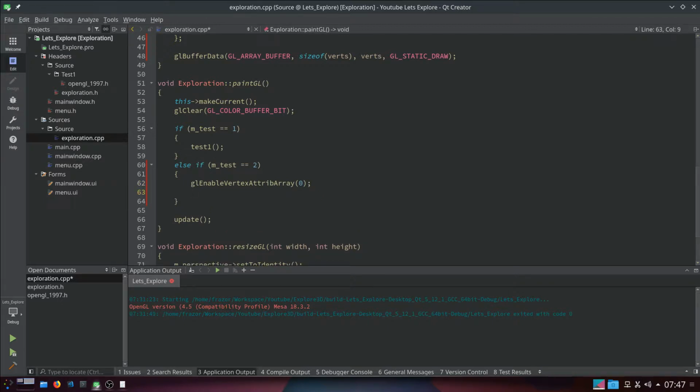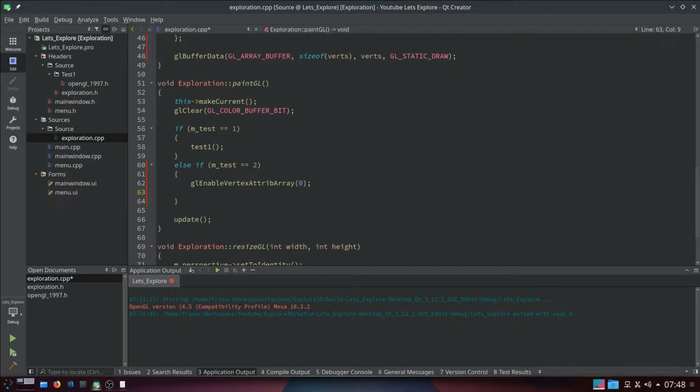Now, we have to tell it what a vertex attribute is. It doesn't know how many floats to use as one vertex attribute. It knows now that it needs to treat them as vertex attributes, but it doesn't know how many at a time. Now a point in space is 3 floats, X, Y, and Z.